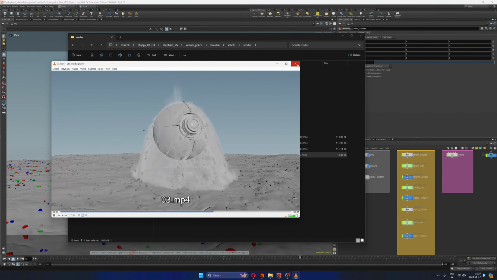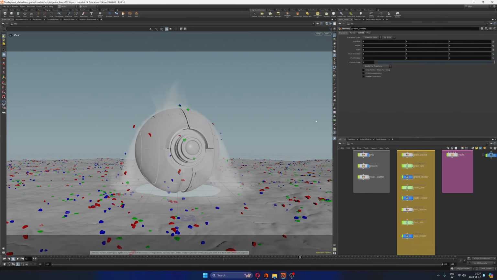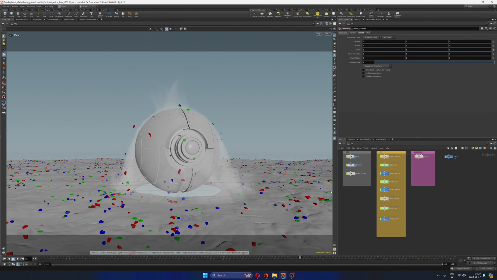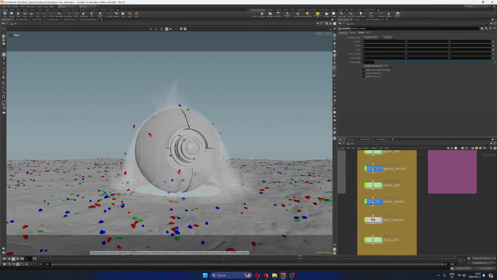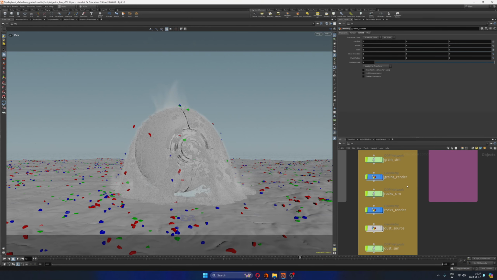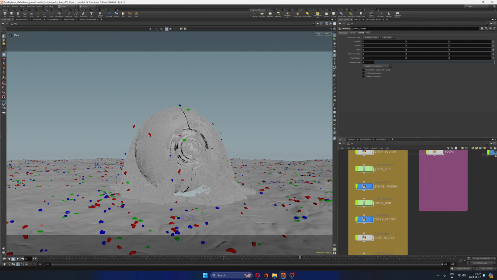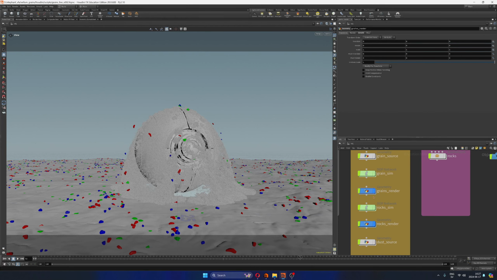So let's see if we can make this render look a little bit better now. Everything is ready here. The first thing that I want to do though is control my grains, right? So if I enable grains here, there you go. And actually I'm going to disable the dust for a minute. So let me go to the grains render.